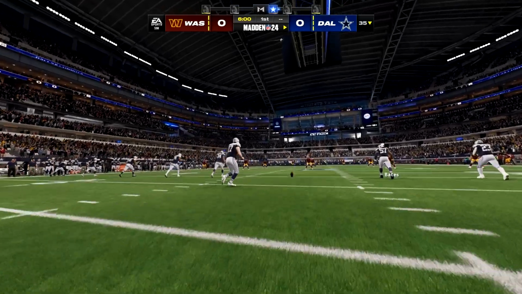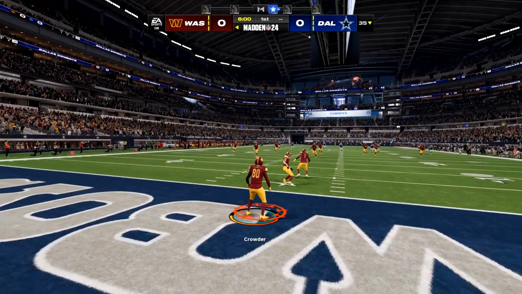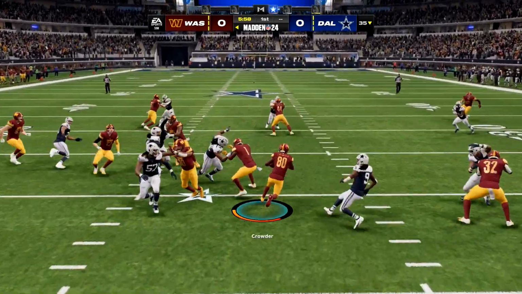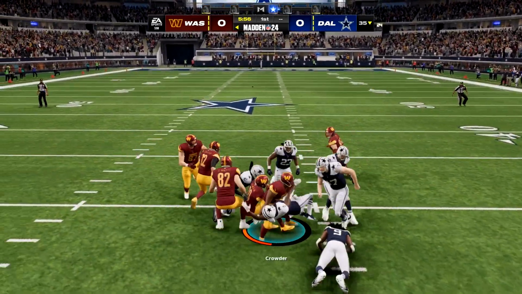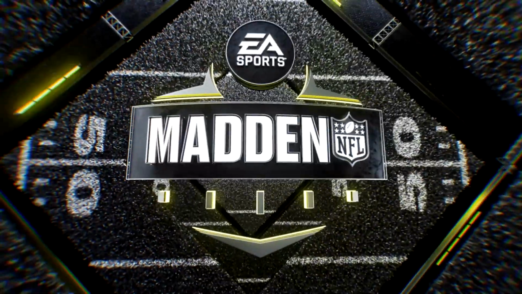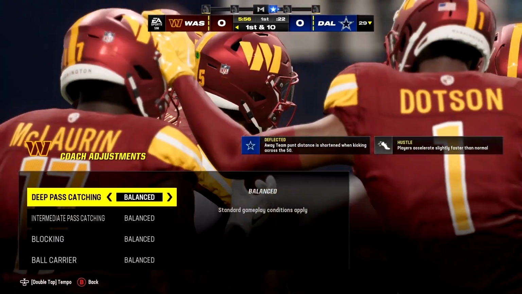Set for football now at AT&T Stadium. Brandon Aubrey has the honors, and we are underway here in Arlington. They'll elect to bring it out here from the end zone. And a good return as he'll be stopped just shy of the 30-yard line. Here are the Commanders for their first drive of the game.